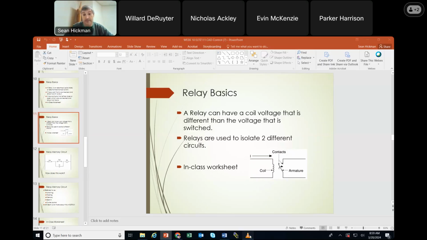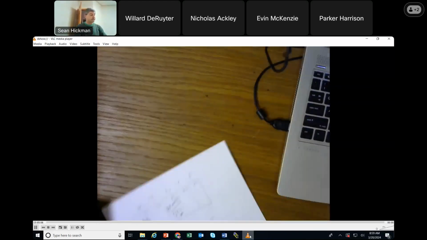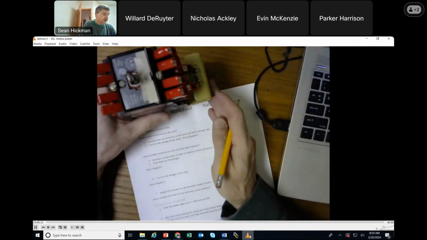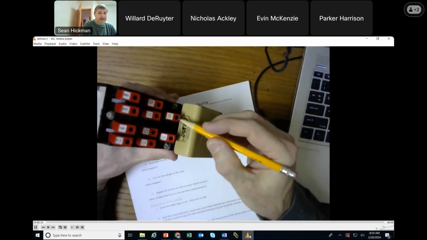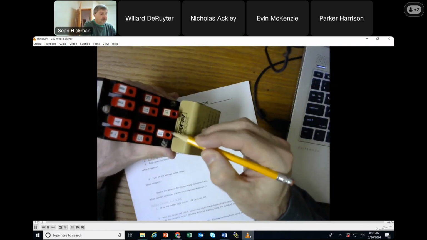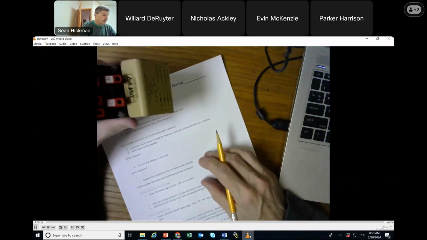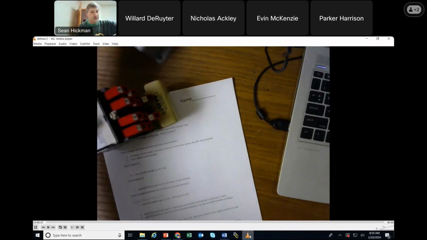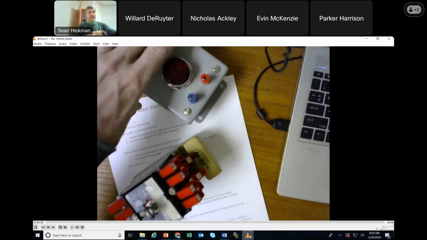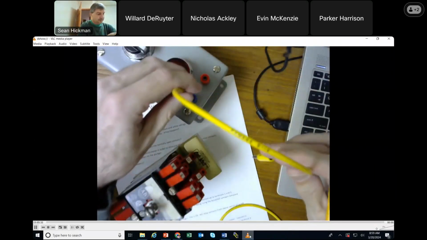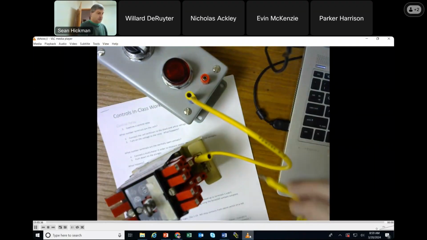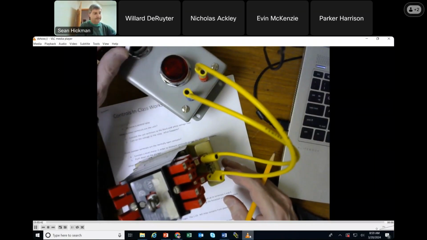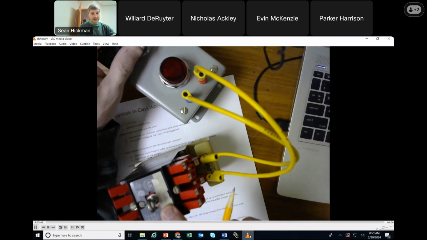Okay. So if I look at my in-class worksheet, let's see what I've got going here. It says examine a control relay and connect the terminals to the voltage. So on this, 17 and 18 are what turns it on. Okay. So I'm going to take my voltage right here, and I'm going to bring my voltage in right here, and I'm going to hook it directly to 17, and the other side is going to go to 18. Okay, and that's a coil. So when I just flick this on, notice that this is going up and down.